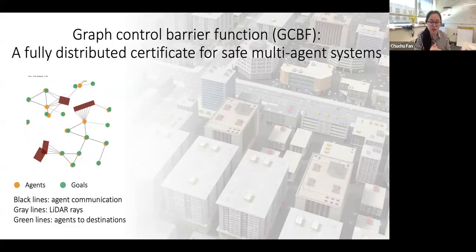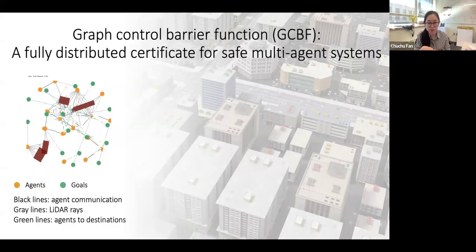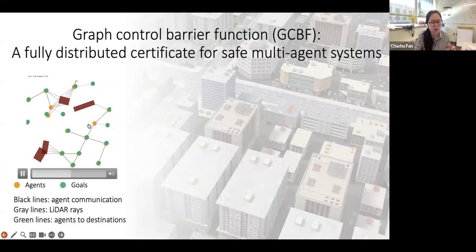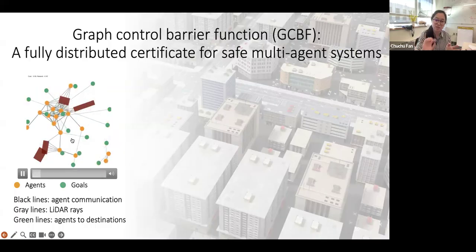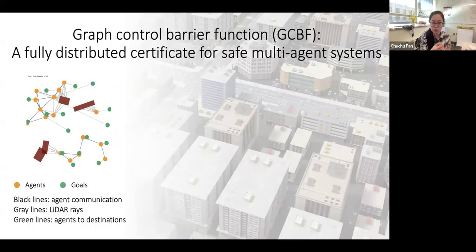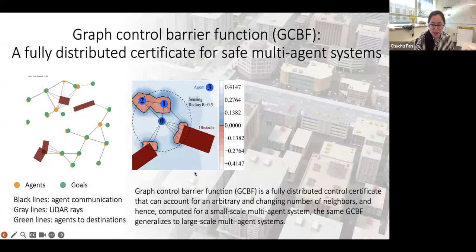And lastly, each agent has a LiDAR ray that's spinning around. This can be a camera, and we have versions that are exploring that, but LiDAR could be a good starting point for understanding our environment, especially the obstacles. My agent doesn't really know where the obstacles are unless they detect them. I'm sorry, I see the video is a bit laggy for some reason, but hopefully you can see these tiny rays here for each agent. They will be able to have some LiDAR rays spinning around and detect the obstacles or each other if they are getting close. Okay, so what is a GCBF?